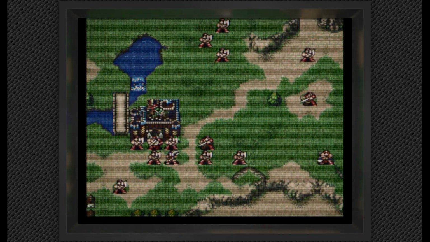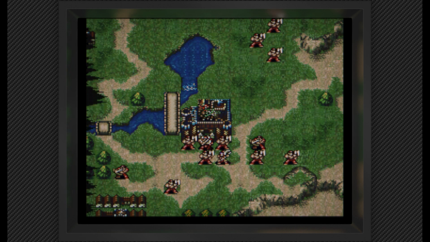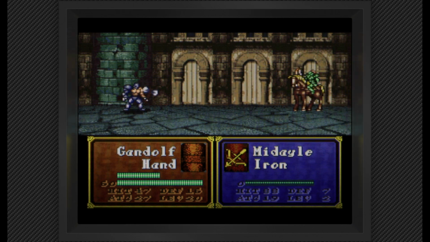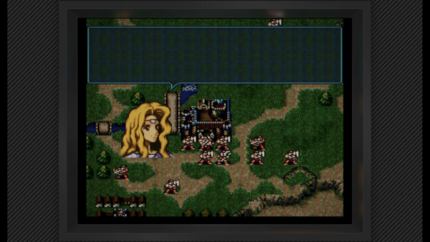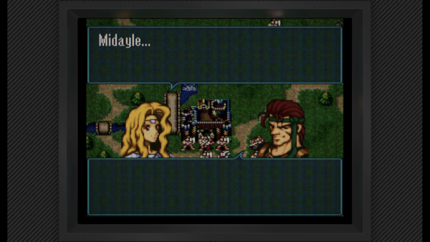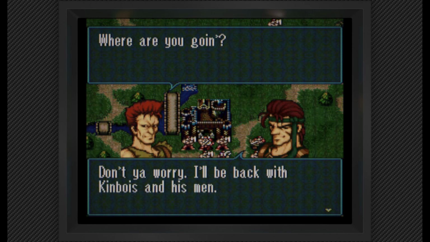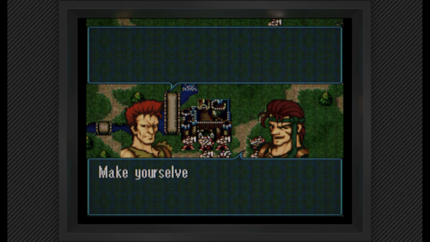Evan's phase. What's taking you morons so long to take this dinky castle? Never mind, I'll do it myself. You held out pretty well for being on your own. But I've got you now. Die! Lady Aldine, forgive me! Lady Aldine of Jungby. You're coming with me. DiMaggio, you and Gerard are in charge. Where are you going? Don't you worry, I'll be back with Kinboys and his men. Hell, we may even press on to Belhalla. There'd be no one to stop us if we did. Make yourselves at home here, boys. Anything goes. You can count on us for that.